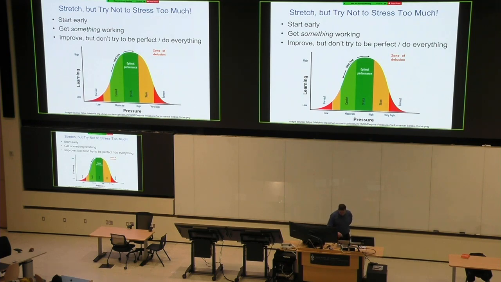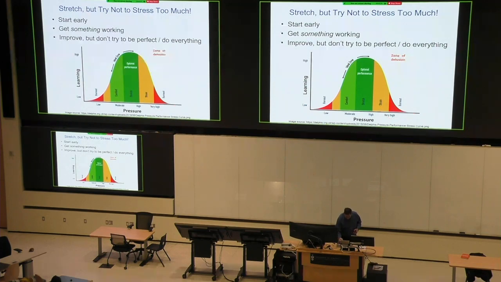Okay, so what do I mean by that? This curve is one that I found online. It's a common representation of what happens as you increase the pressure, and pressure can be all sorts of things. In this case, it's doing something you haven't done before. If there's no pressure, then you're over here in this boring zone. It means you're getting bored with school, or bored with your job. This is when people quit. It's easy, but they're not learning much. If you're over here, this is where you go, I have no idea what I'm doing. There's stuff everywhere, I'm panicking. You're also not learning that much, and you're not very happy.